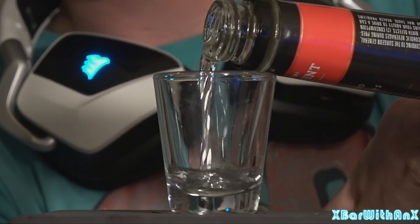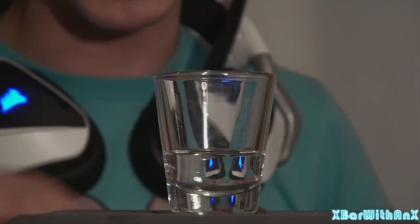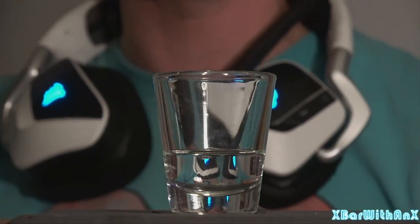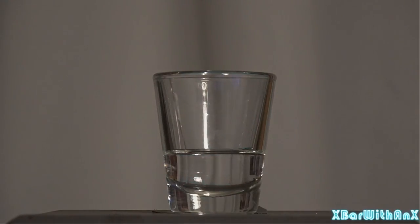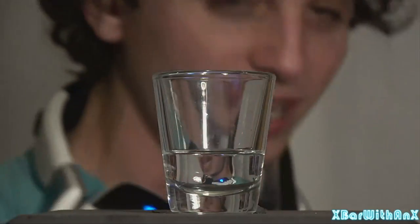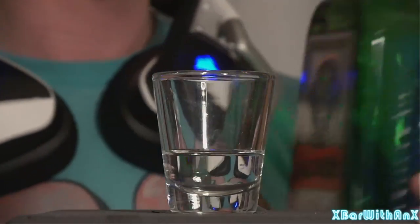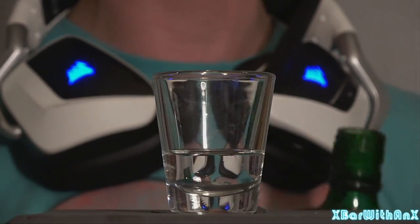We'll go a third of an ounce, or at least as best as I can possibly do that. I could get out my measuring thing, but I don't really want to do that. It feels like too much effort for tonight. Shots are supposed to be easy. They're not supposed to be an undertaking of love, unless you really love your shots, in which case, please, continue loving your shots. They need to be loved, too.